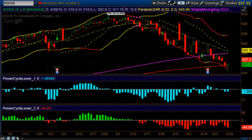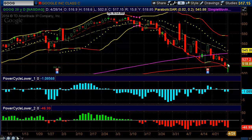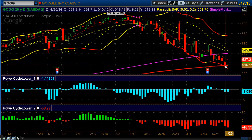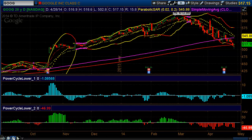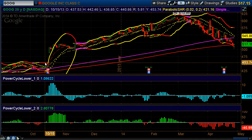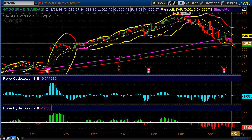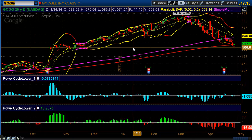Now just a quick review of some of the big guys, the big cap, big growth stocks. Here's Google. You can see it's down to the 200-day moving average. We haven't seen Google down here in a long time. So this is a key support level here. You can see it broke through it, closed back above with a hammer. So these are stocks that'll be interesting to watch over the next couple days. You've got this gap area down here, where it broke out. So a key level here is trying to hold. So going to be very interesting to see how Google holds up. We've got the Fed meeting coming out Tuesday and Wednesday.